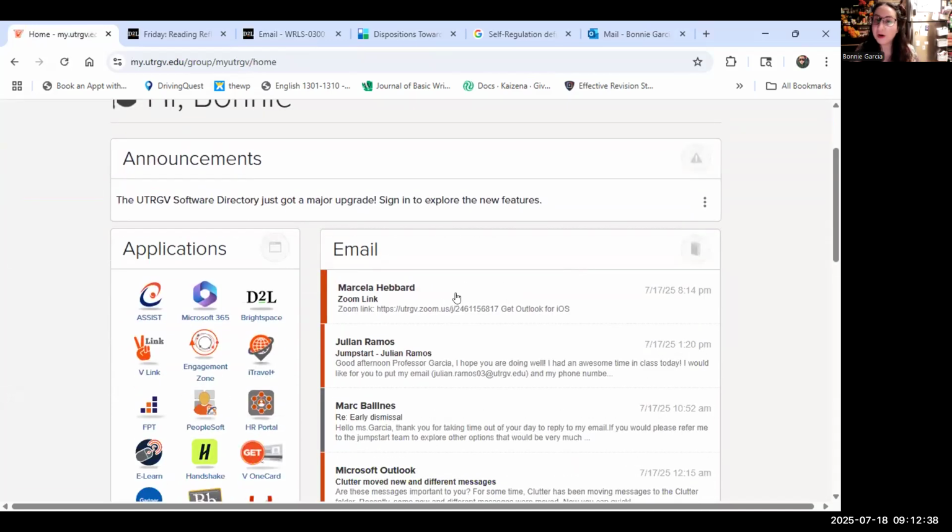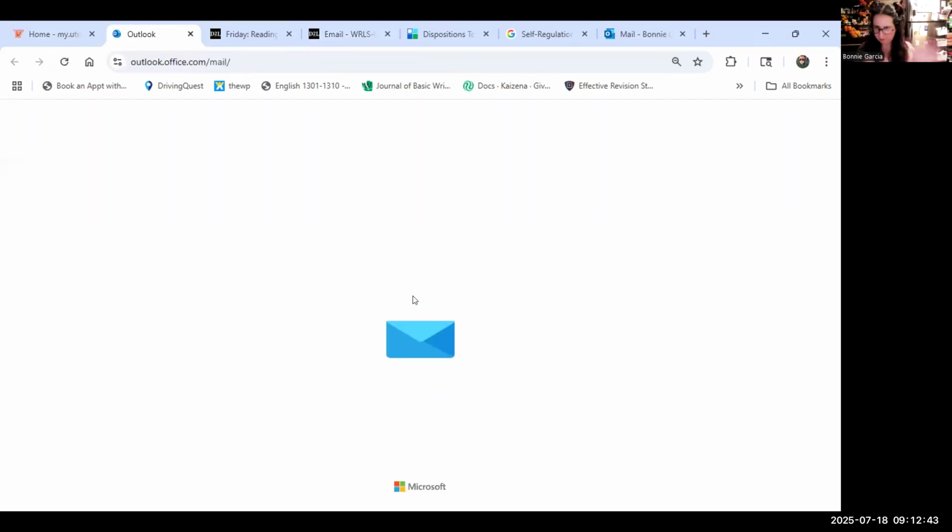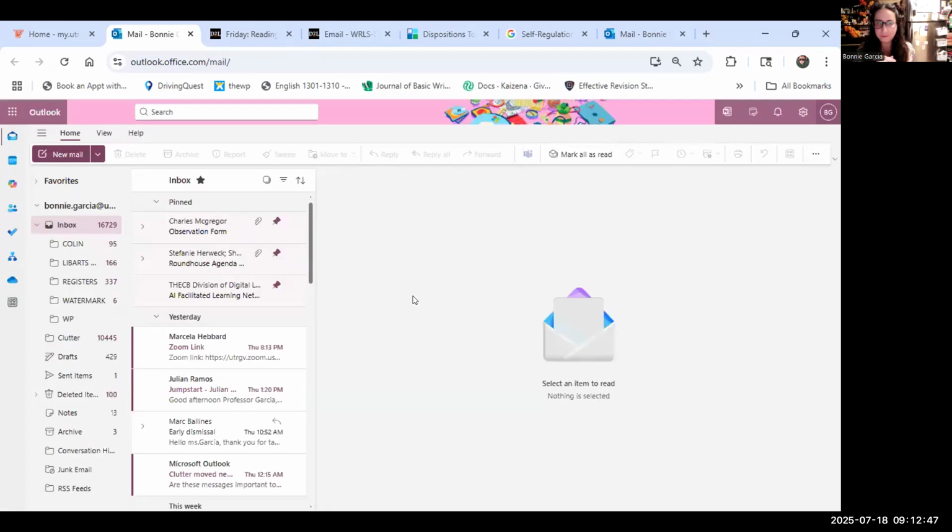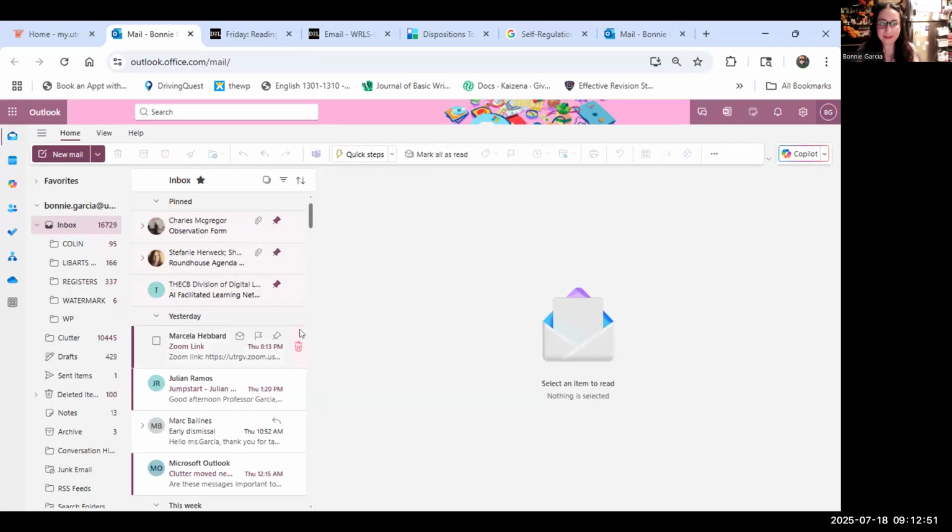And we're going to go to our email right here. Going to click on your email. You can click on anywhere on that, and it'll open up your email like this. And this is what your email looks like. I know it's overwhelming. I have a ton of things in here. You might be starting to have your email flood up as well. Don't worry.